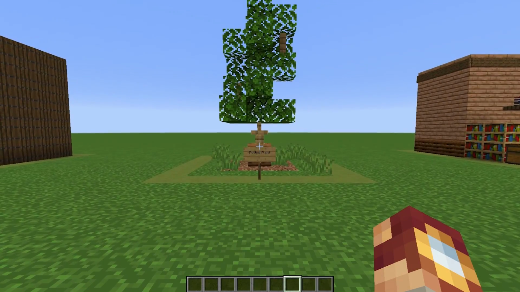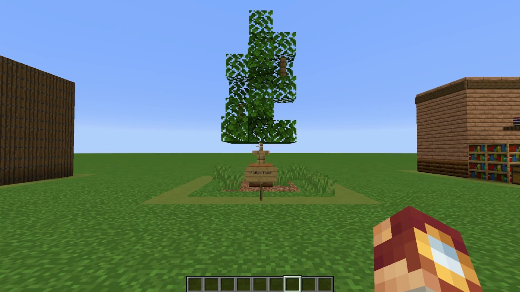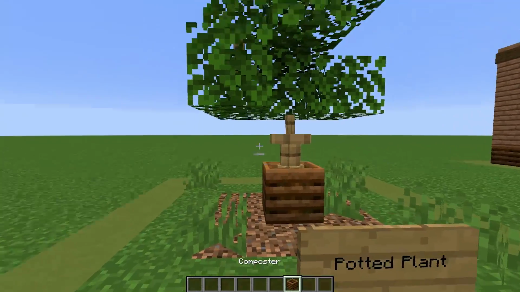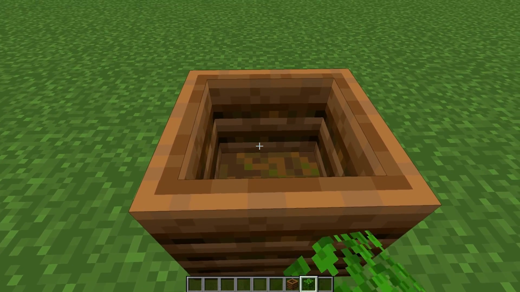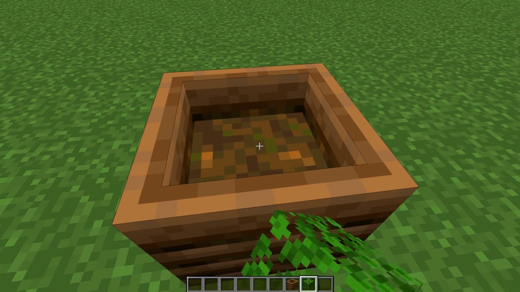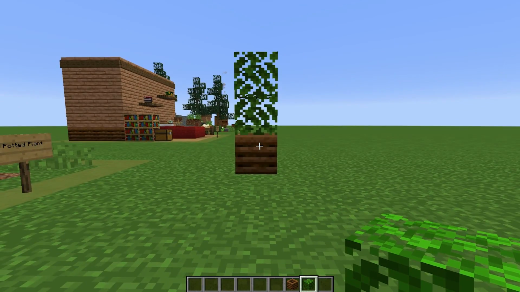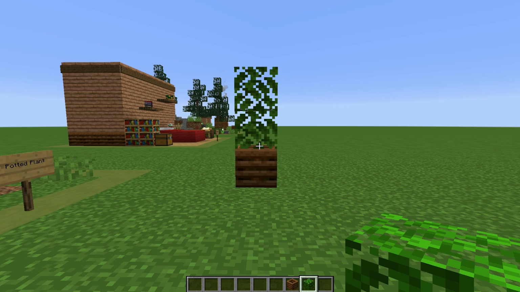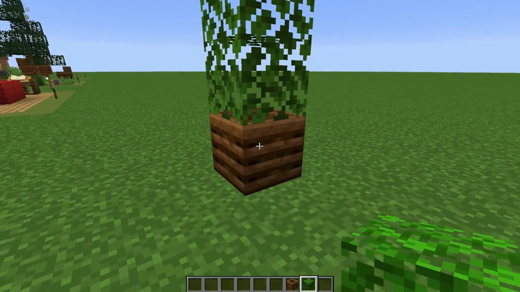Next up, we've got a potted plant, but this one is a little different than any that I've seen before using the composter. A lot of people immediately put leaves in a composter, started filling it up to get some soil in there. It's gonna take a minute, but as you can see, we're doing that. There we go. And of course, place leaves on top. And this looks okay, but honestly, it could definitely be better. This is a little bit lacking in detail and definition.